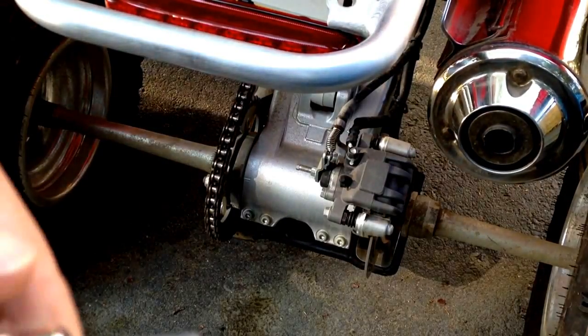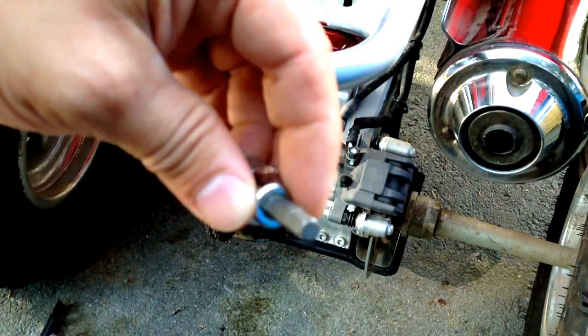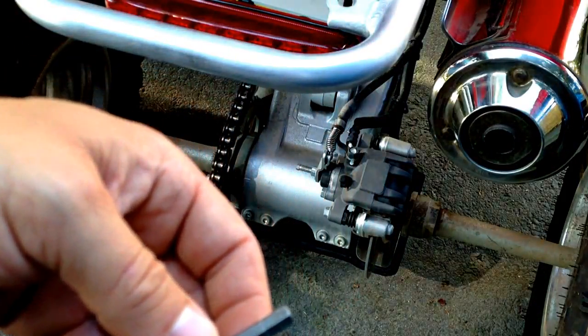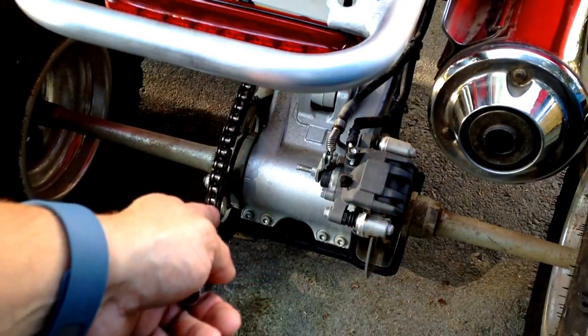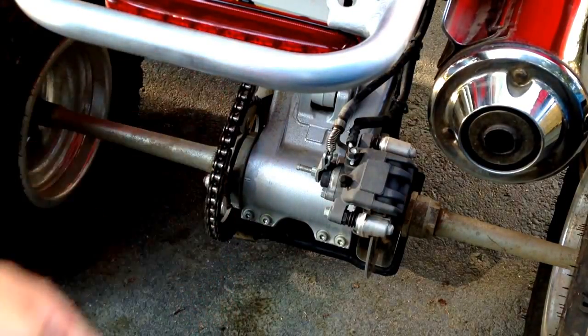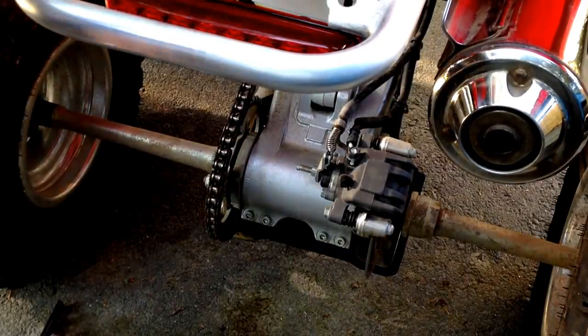Alright, so I've got a 6mm Torx bit, and this is the kind that it takes. It's kind of like 6-sided. Per the owner's manual, you can use one of these, or you can use an Allen wrench to get at the 4 bolts on the bottom, and you use an Allen wrench to adjust the collar that turns on the chain, but I'm going to use a long screwdriver. It's a little bit easier to get at it. So let me loosen these bolts up, and I'll show you how that collar turns.